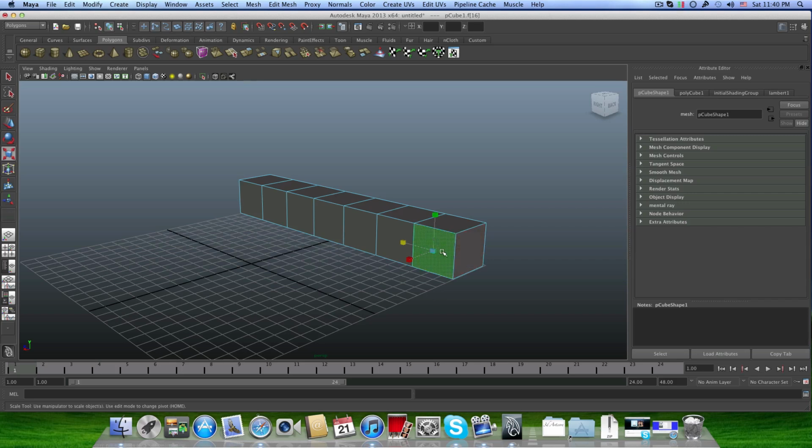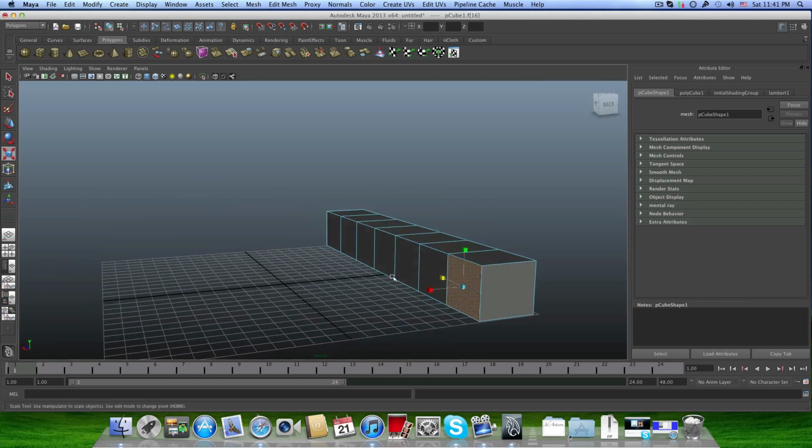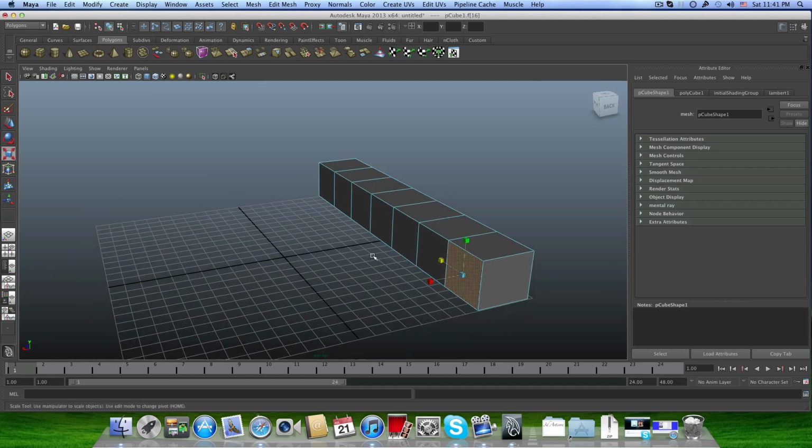So that way you know that this face has already been selected. It's good when you choose some of those faces, and you want to make sure you didn't get confused. Now the next thing will be to extrude this face over here.